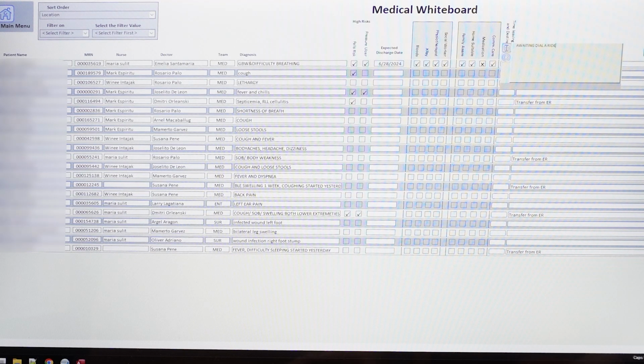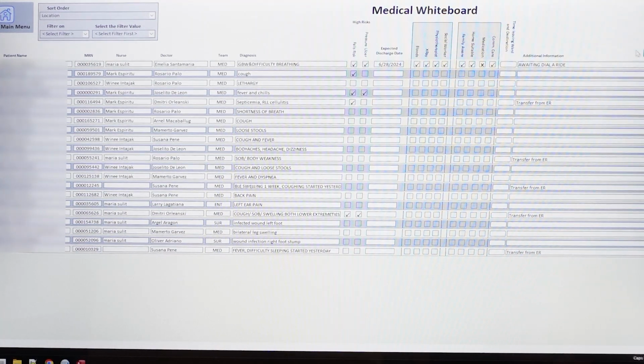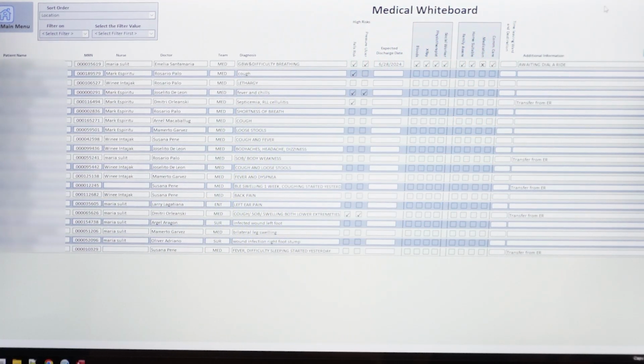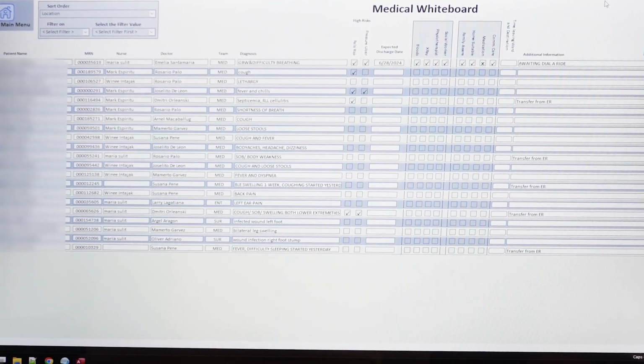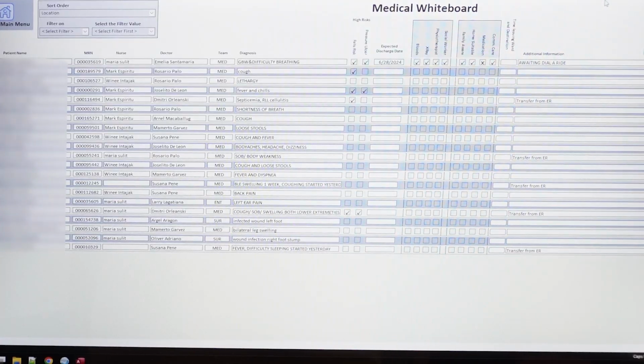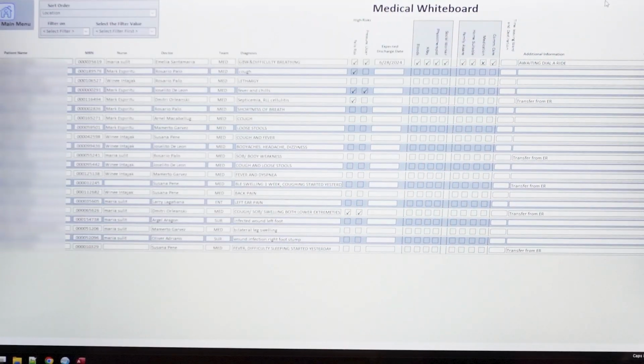Okay. So the expectation is that we update it every shift and make sure it's done in a timely manner, especially when it comes to the procedures that need to be done. Okay, all stations have the whiteboard, so if you are not able to update it, just let somebody know to tick the box for you.